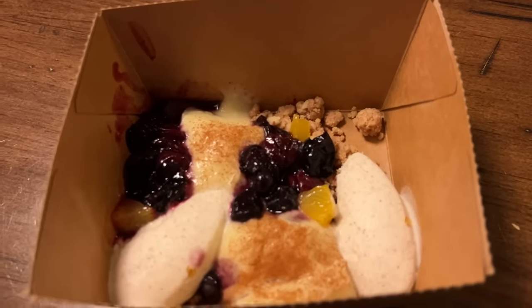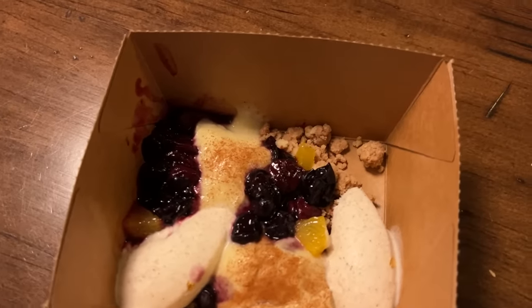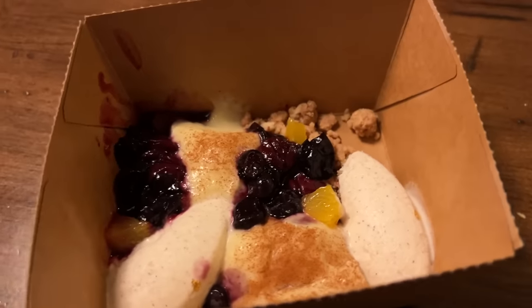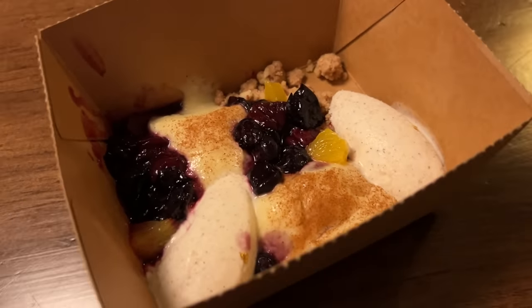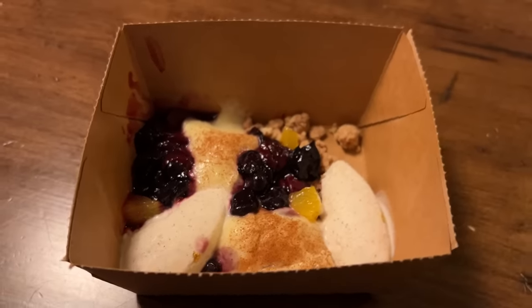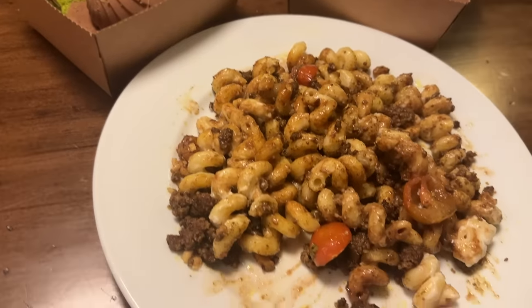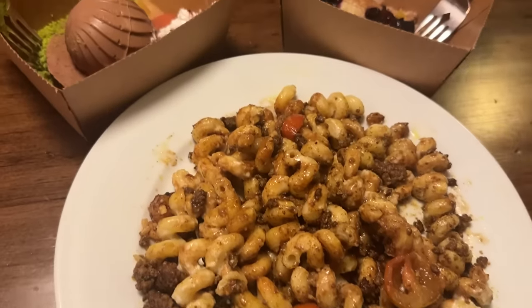The fruit and the crumble serves as a nice texture differentiator. You can just taste the creaminess of that milk. The cardamom and the cinnamon don't overpower anything. They sort of sit to caress the edge of that flavor profile. And the fruit adds a brightness, acidity, and a freshness to it that cuts through a lot of what would rather be a really, really light dish. Yeah, I could down this in one sitting and go back for more. Oh my.